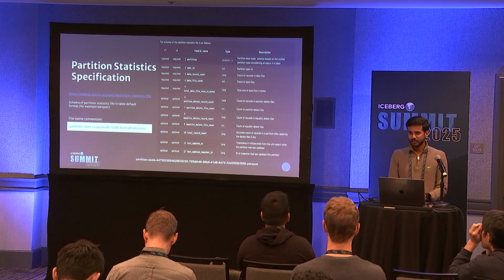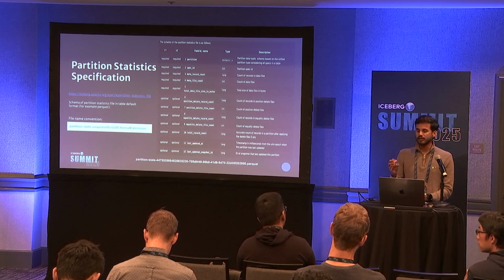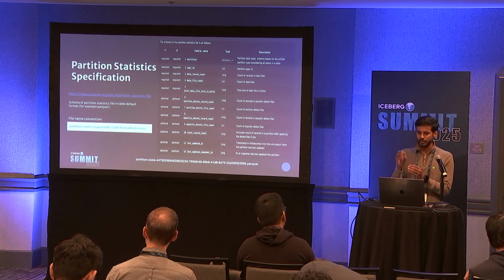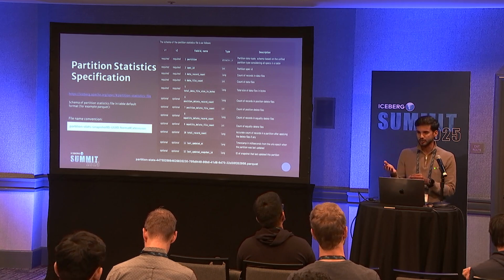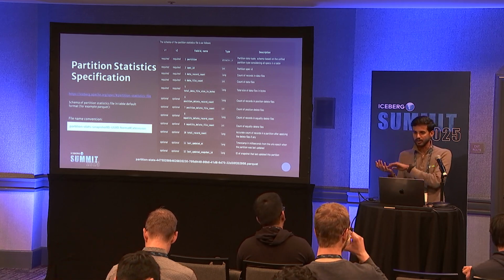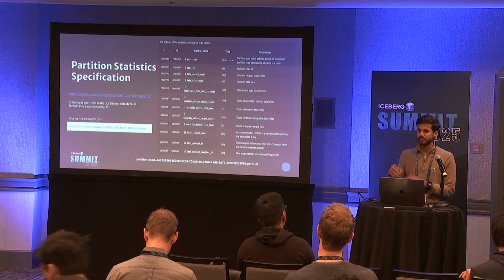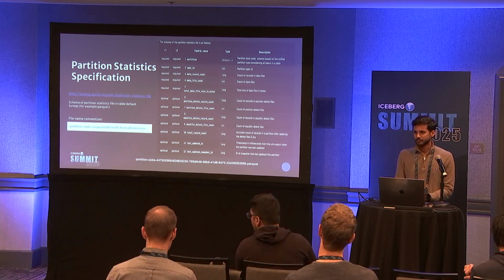In general, for joins, what is the recommendation? Should the smaller tables be on the right-hand side? It all depends on the engine, so we cannot have a specific rule. Whatever table the engine is going to broadcast, whatever table it is going to keep in memory, it has to be the smaller one. For example, if you consider Spark, you have to have the smaller table on the right-hand side. If you consider some other engine, like Dremio, it may be a different implementation, and other engines may be different as well. So it's based on that.